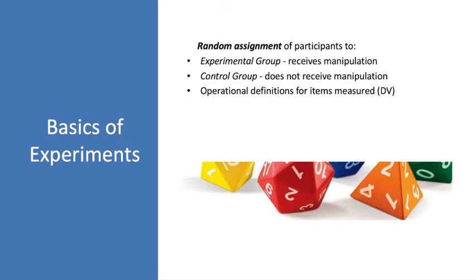Okay? So what that means is, if the sample that I got in that study that I was talking about in the previous slide, which is the study on aggression, if everybody in my sample had an equal chance of being in either the 22-degree room or the 30-degree room, then that is true random assignment. They were randomly put into these conditions. And the reason why that's a strong indication of a strong design is because we're ironing out all the individual differences that come as a package with people.